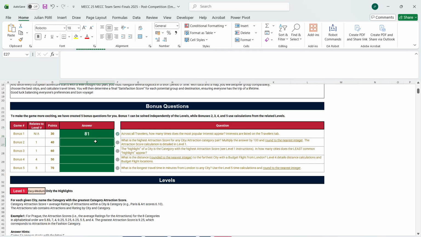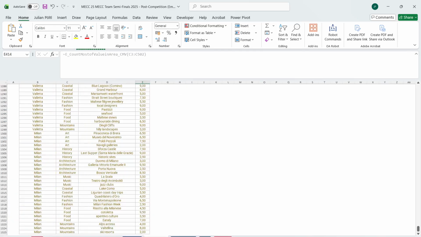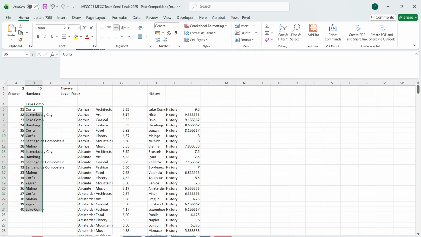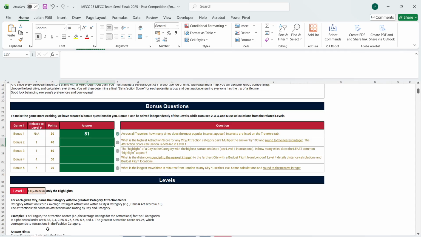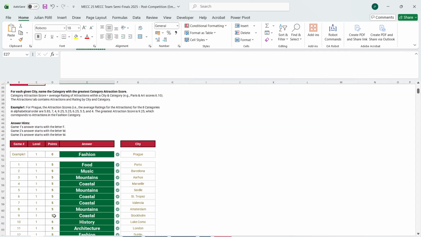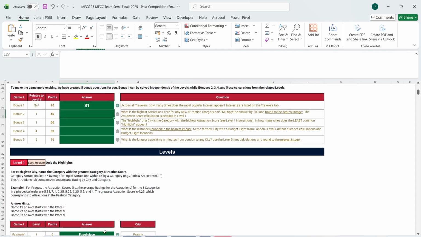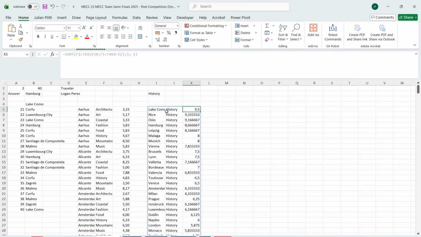What is the highest attraction score for any city attraction category pair? Times 100 and rounded to the nearest integer. So I can use it here.